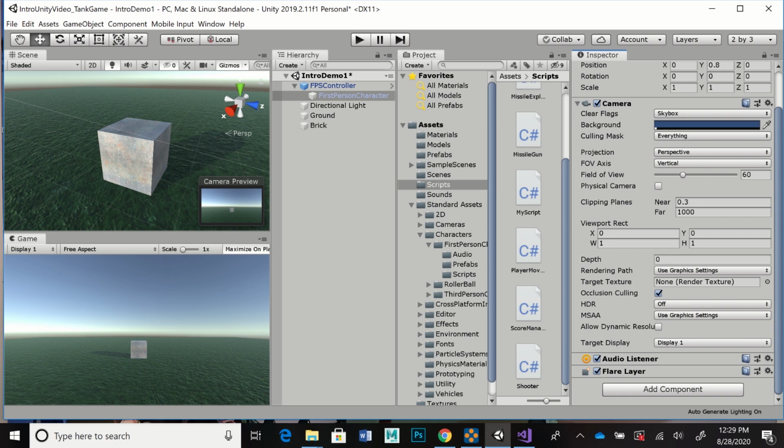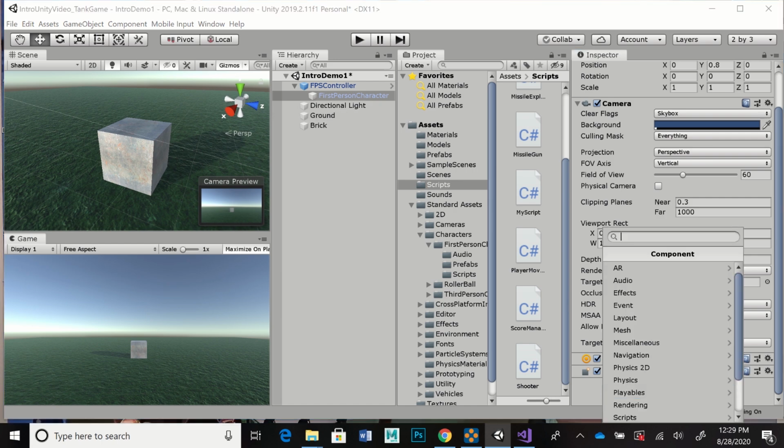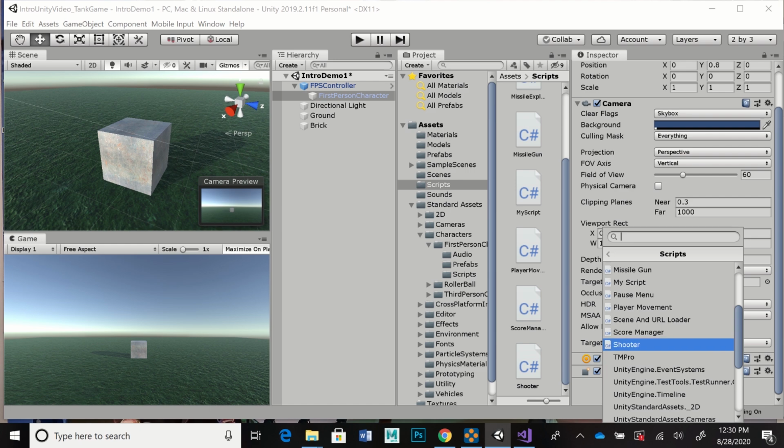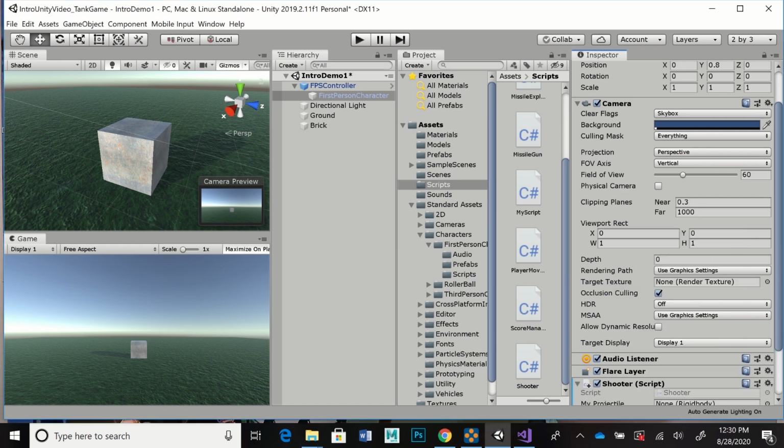So to place the script on there, I want to find the Add Component button in my inspector for that camera on the FPS controller. And then I'm going to go to Add Component and find Scripts. And the shooter script should be in the list of scripts there. I'll go ahead and choose it.